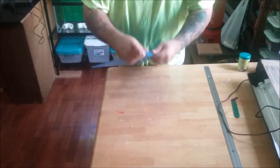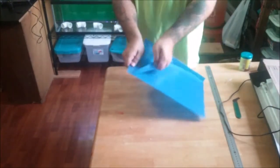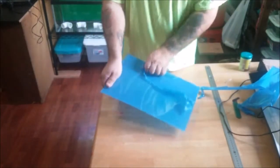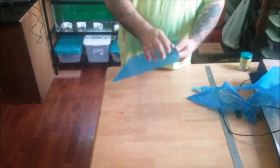And then we can remove that piece and the plastic from that side. We have a nice lid for the tank. Two more to go, and I'll show you what they look like when we're done.